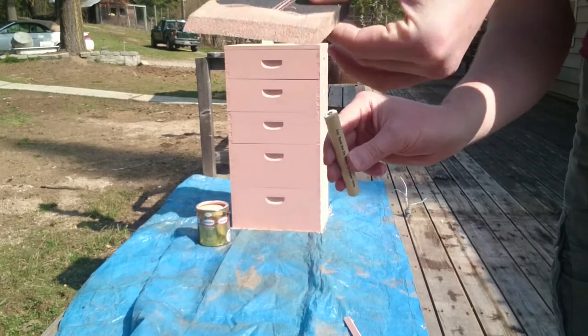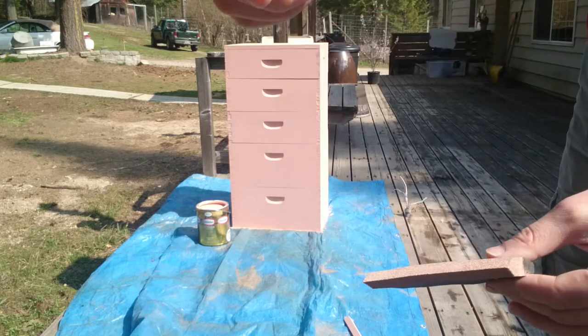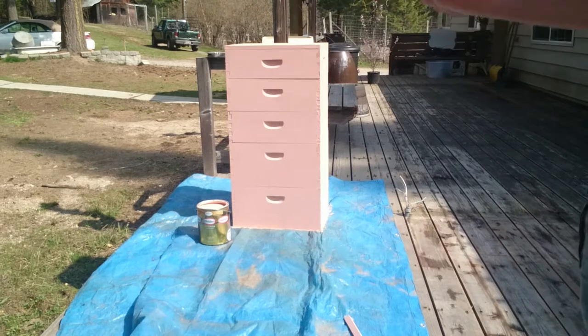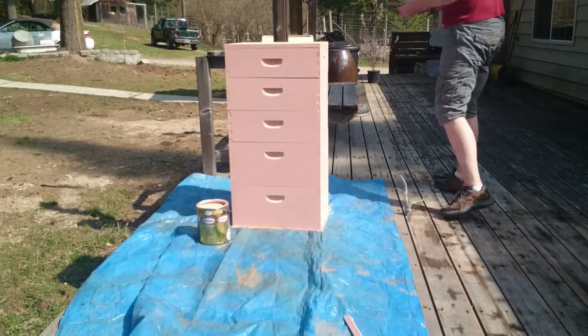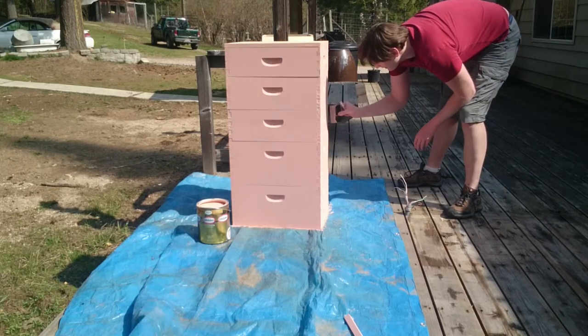You always buy multiple brushes if you buy really cheap ones. Look at how tiny that little plastic piece is. That's supposed to hold that entire brush on there. Anyway, I bought three of these, so I should be still good to go. Try to get the rest of this off here.